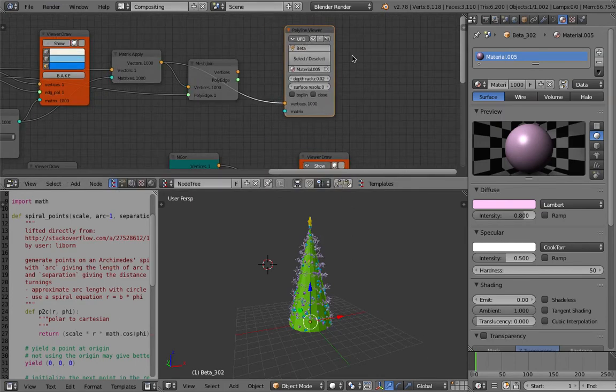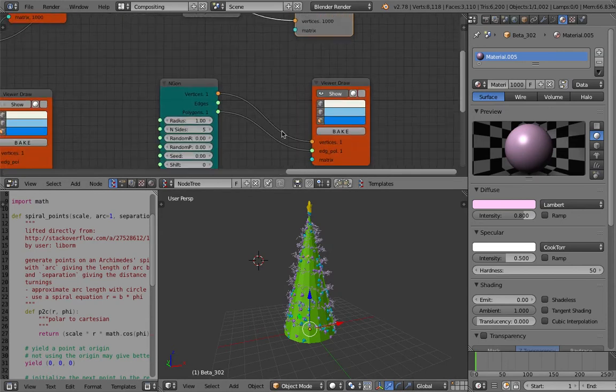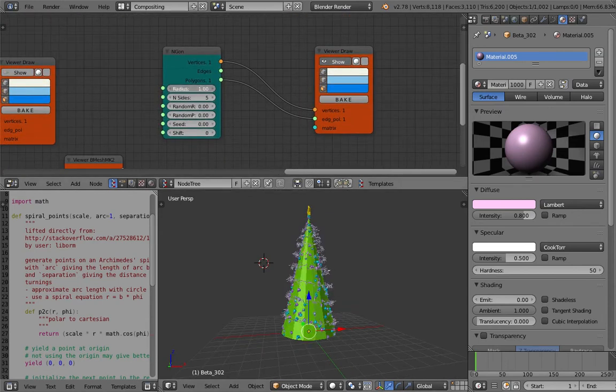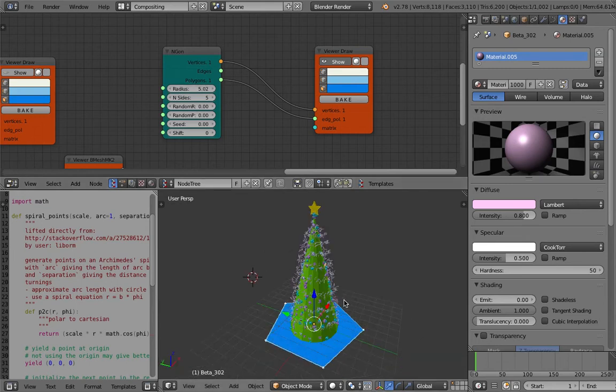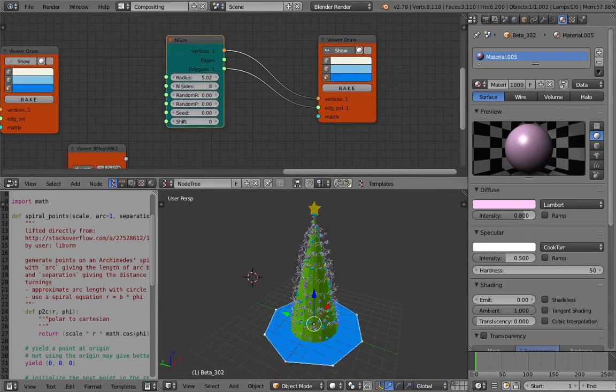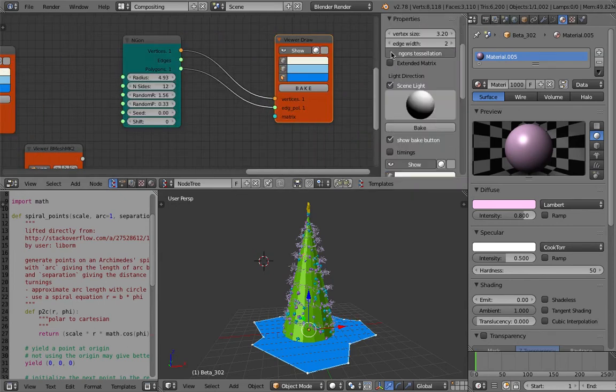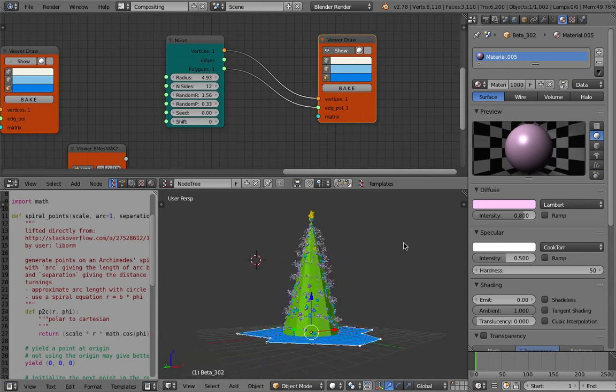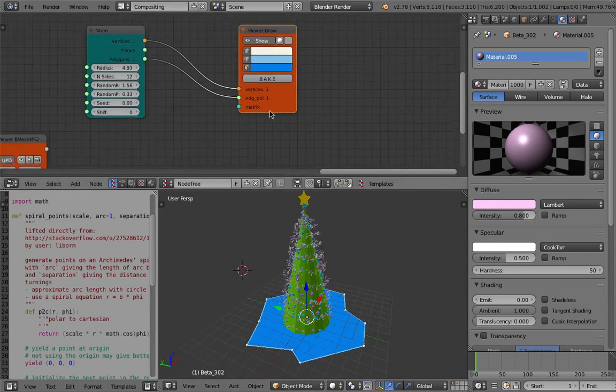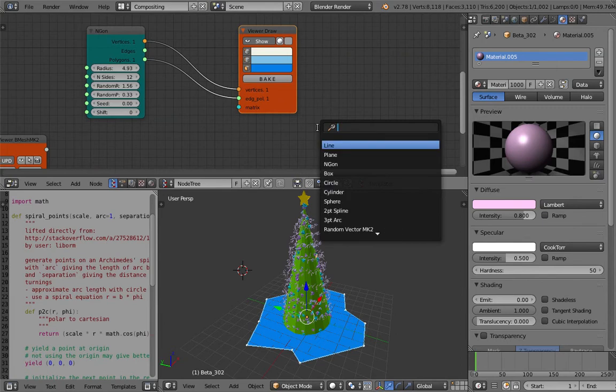Maybe it doesn't need to update. It's the ground. Currently a little bit too even. I'd actually like it to be a little bit more random. Yeah, that's better.